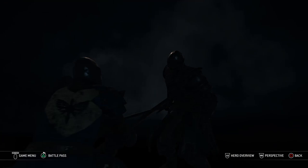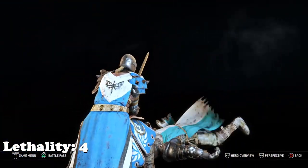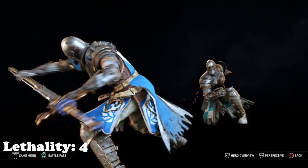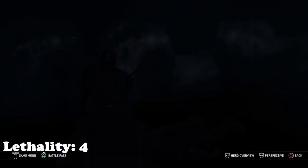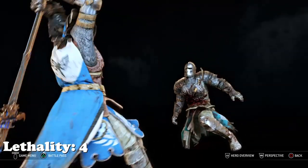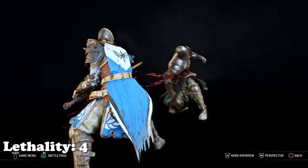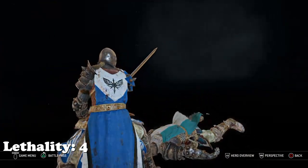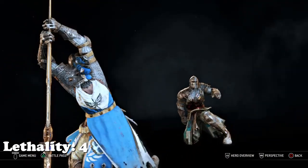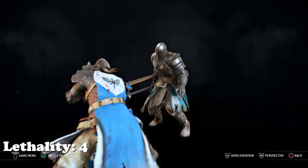Alright, so for lethality here, yeah, this is lethal. This is a 4 out of 4. Notice where the cross guard enters. That's entering the carotid. This person has just had one of the most vital veins punctured. They're done. They're finished. You're not going to fix that. You're a dead man. And even if it didn't go through the carotid, it might have broken through the vertebra, which would have been deadly. So I definitely think that this one's a deadly execution. So definitely 4 out of 4 for lethality.